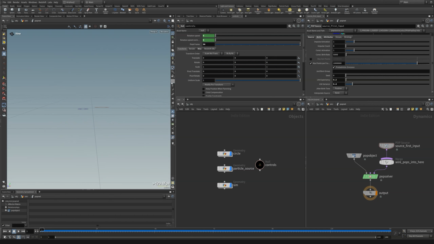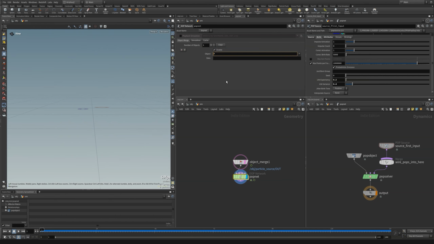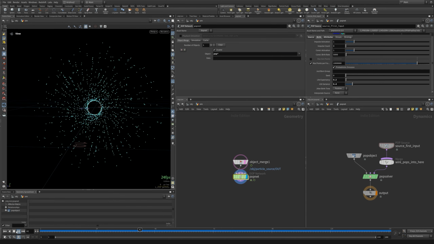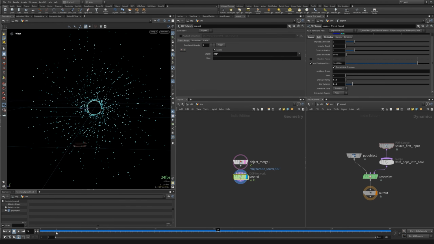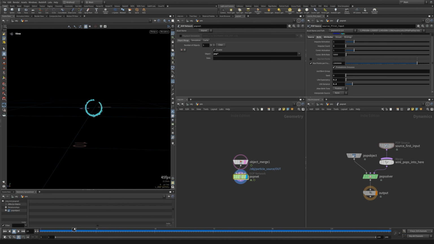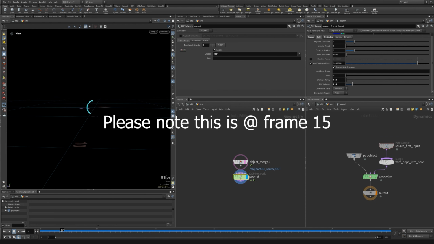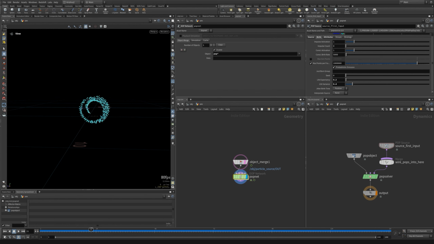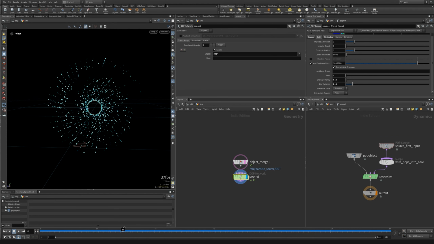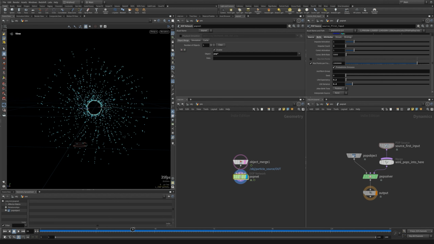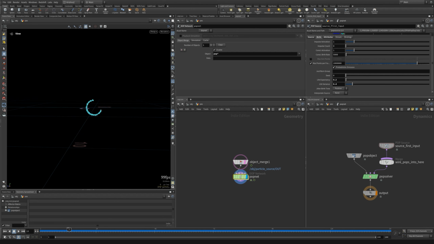What I also want to do is get this pop. So now we've got this guy going. That looks pretty good. But at the start, you can see there are 1,088 points here. It's okay, but I want to start the number of points gradually, and connected to the speed. So how can we do that?